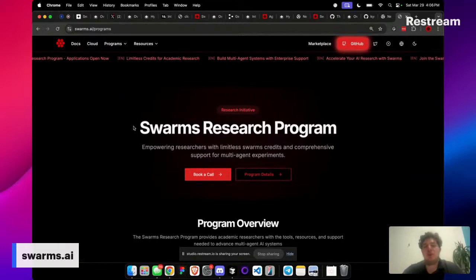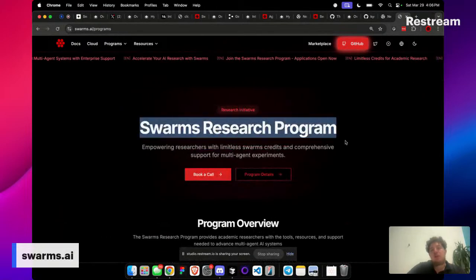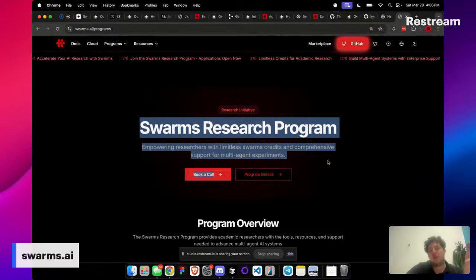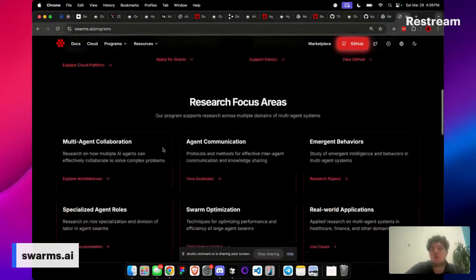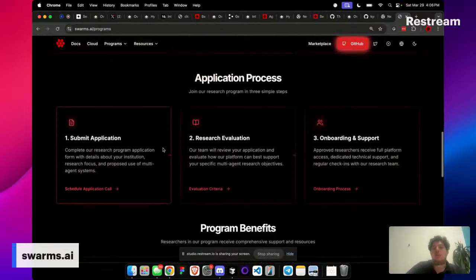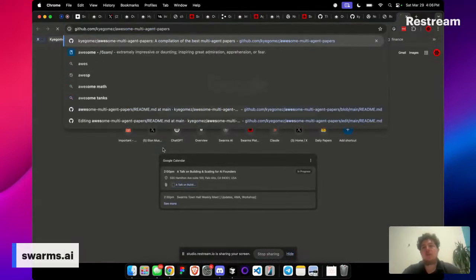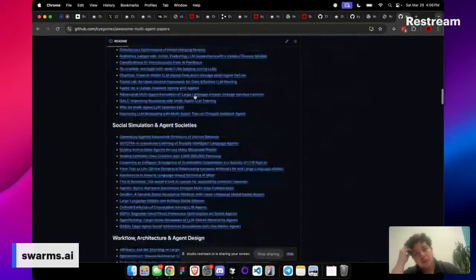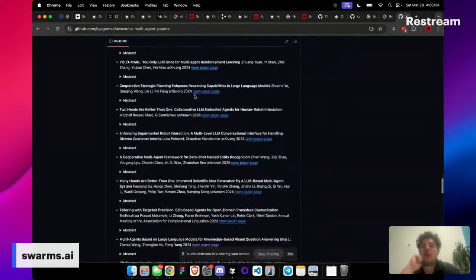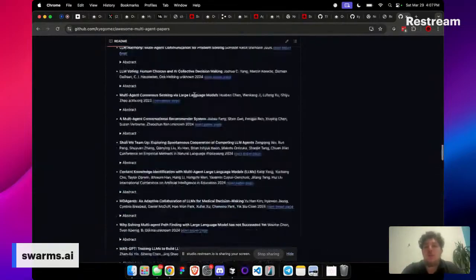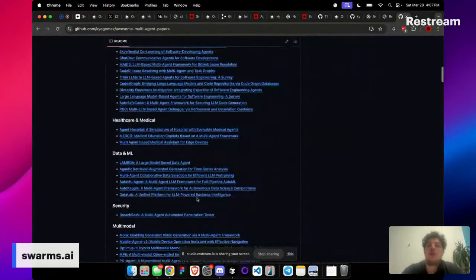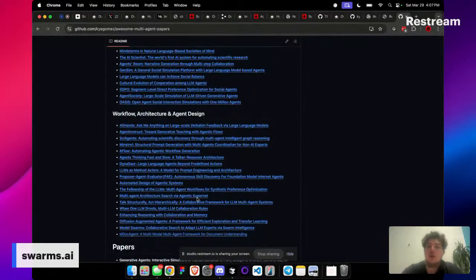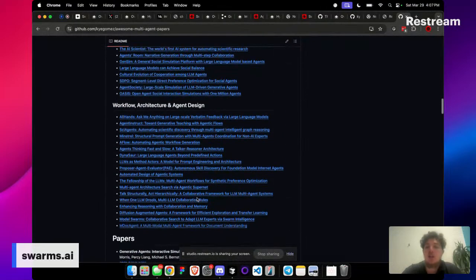And then we also have a research program for researchers. So if you're doing multi-agent research, multi-agent collaboration research, we want to sponsor you as best as we can. We have grants. We can provide support, also technical support. We built the first ever list of multi-agent research papers. So we've been keeping track of all multi-agent research, and now we have over 20 researchers in this program. We have almost 11 now just from Stanford, and the rest are from a bunch of different colleges throughout the U.S. and China.